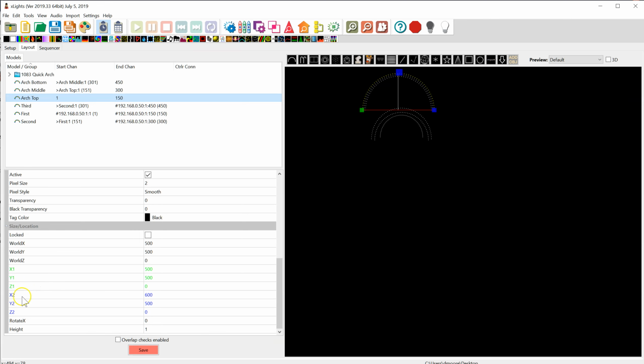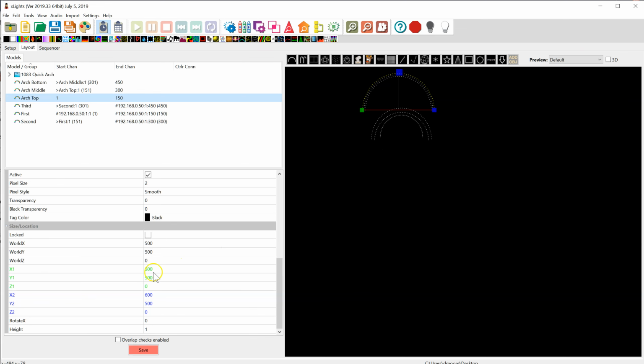What you're seeing here is that this first arch, arch number 1 or arch top, starts at a corner of X1 and Y1. What is that dimension? First we need to understand X and Y. X is 0 to the left, a higher number to the right. So if 1 was over here, 500 would be here. On Y, it's going from down here, 0, to here, let's say 500. So we're going up and to the right as higher numbers, X being horizontal, Y being vertical.